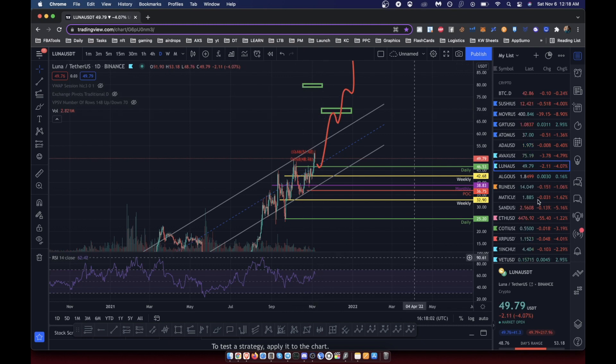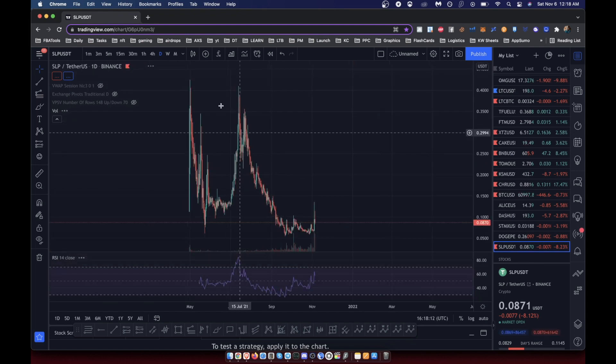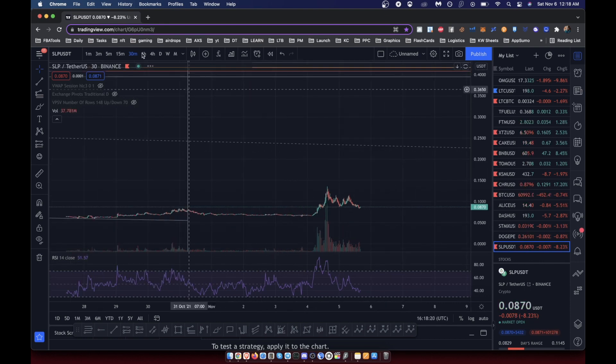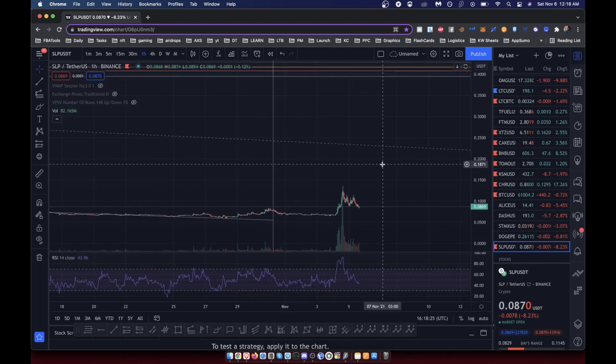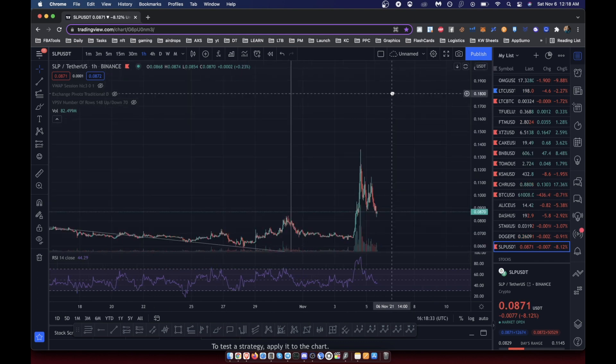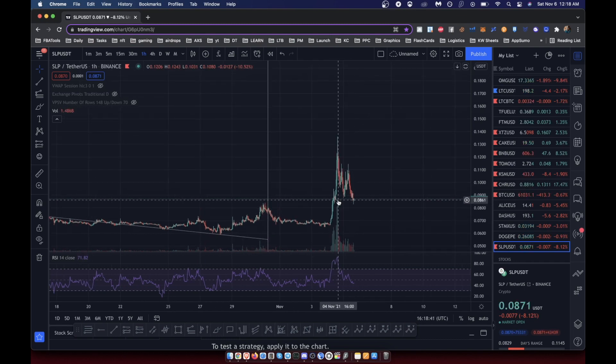I want to show a quick example using SLP. I had been predicting this one for a while — it was in a descending wedge and I mapped out that price would hit around eight cents. Price kept pumping and blew way past that, and I don't know if that was bots or something else. But it's interesting that price has come back down to that resistance level and is now testing it as support, though it broke slightly below. Still, it was quite a pump — basically a 2x.